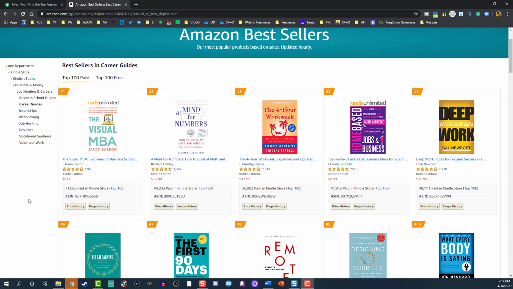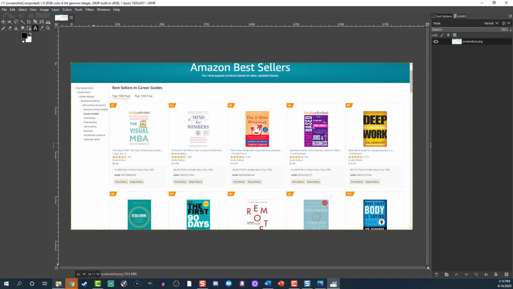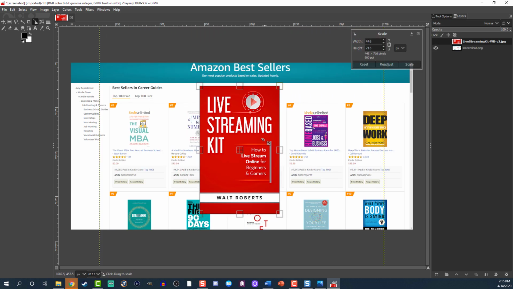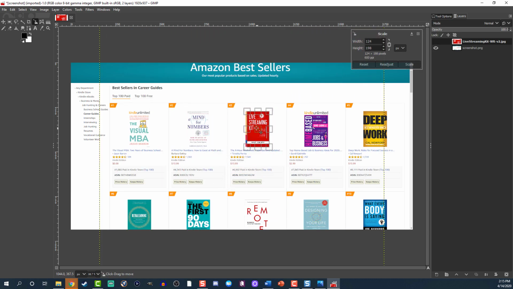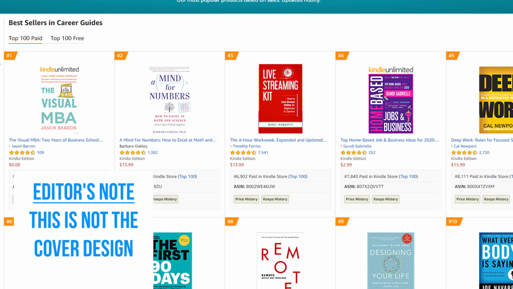Here's what I would recommend: when you get a book cover in, don't approve the gig immediately. Open up the bestseller list for your specific categories and take a screenshot of it. Now take the image that you have, shrink it down, and put it into the bestseller list. It doesn't matter if you put it number 1, number 2, number 8. And just see, does it match? Does it fit in? Is it something that seems right, like it's placed in the right area? If it does, great. If not, you probably need to go back to your seller and request some revisions.